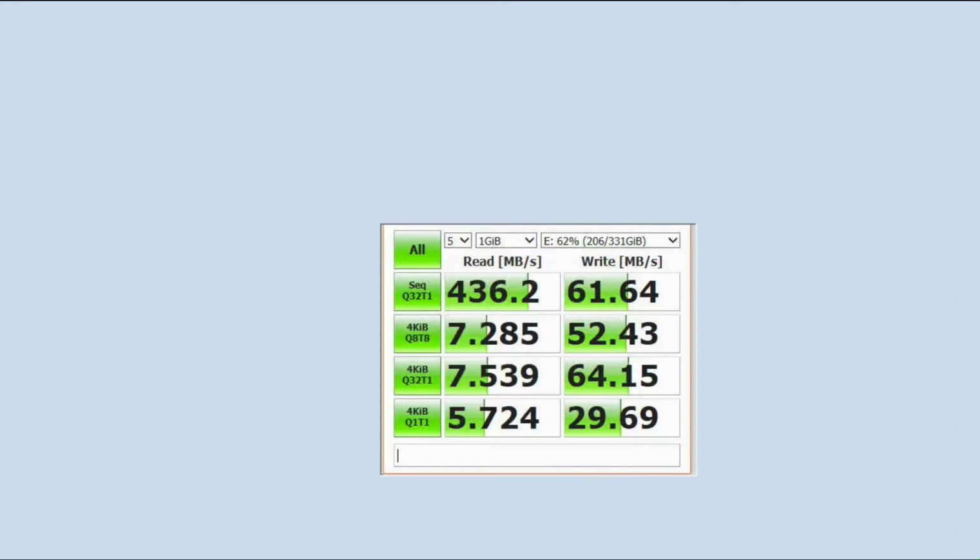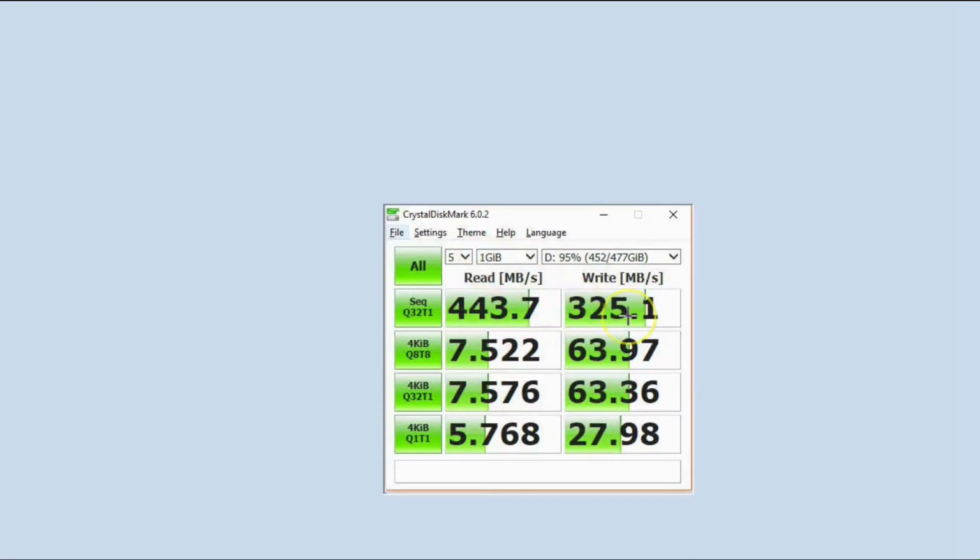So interesting. You look at the write on this, for some reason was down to 60 megabytes per second. I don't know why that's different. These were consecutive tests. So why the write was down to 60, I don't know, but it shows you what the worst case performance can be. Let's go back to another SanDisk test. So this is the SanDisk test. Here the write is at 325. So it's very interesting how that can vary by so much.